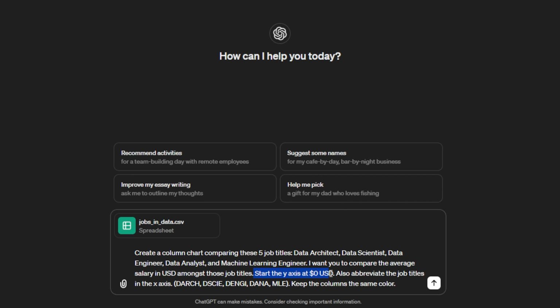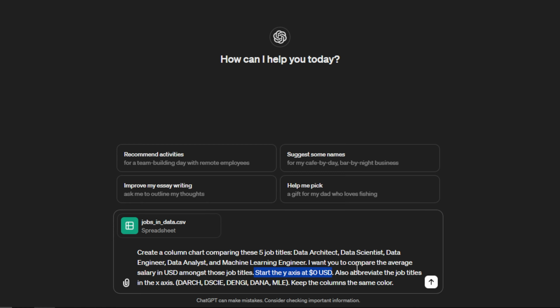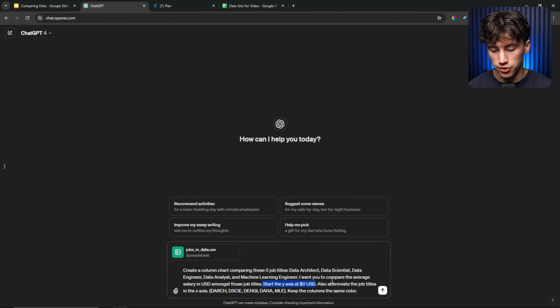Start the y-axis at $0, so I'm being specific that I want my y-axis starting at 0. That's always a good practice to get into for your column charts, starting your y-axis at 0 and going up to that top number. So I always like to say, if I'm comparing something to a number or a dollar amount, to start it at 0. That way I can see the full growth and the full column, and it doesn't get confused and start at the lowest number or something, because in my opinion, that's just not a clean way to create that column chart. So that's what I recommend, but you can do what you want.